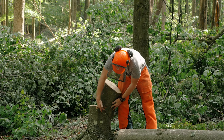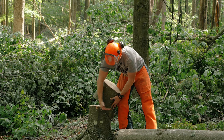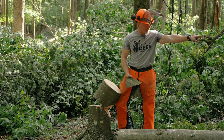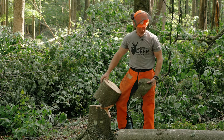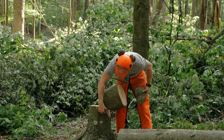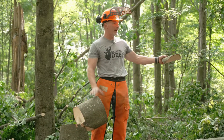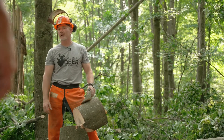When I put the notch in, my lower cut is always angled — not parallel with the ground; I come lower. The reason is that when this tree falls, I want to make sure the notch piece hits the ground before the tree hits the bottom of that hinge. You can see where the tree went down and there was a little gap there. That gap is important because if it wasn't there and the trunk hit the bottom of the hinge before the notch hit the ground, the tree would kick back — and that's a very dangerous situation.